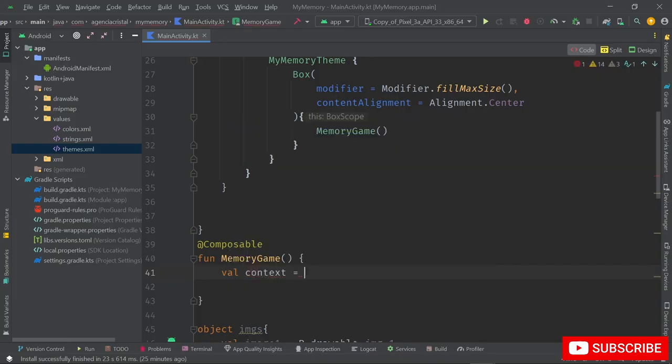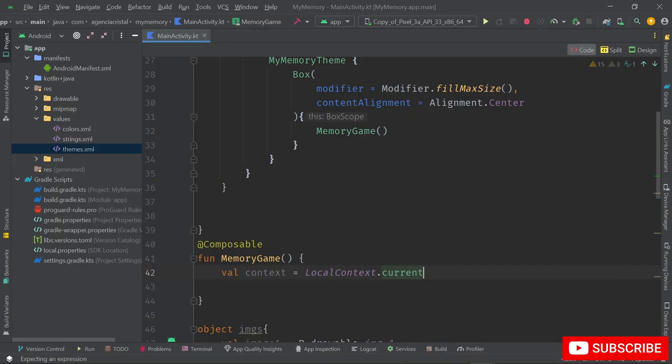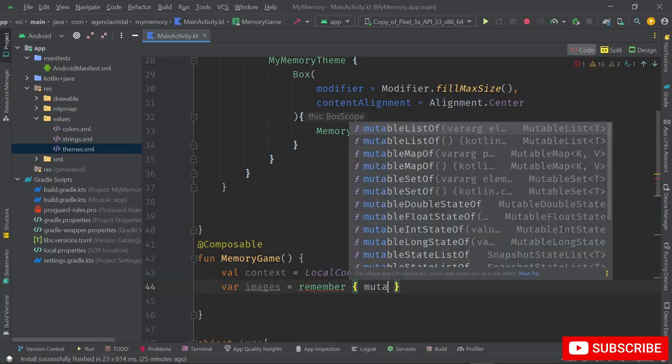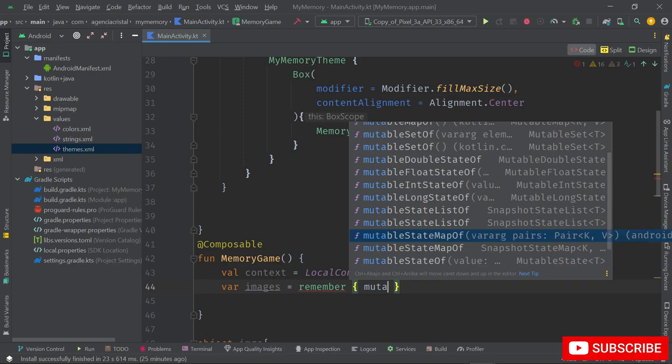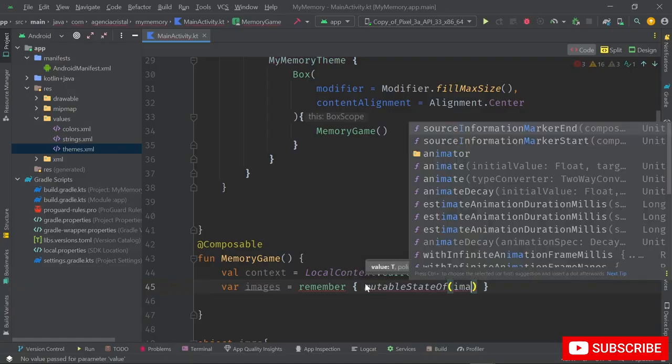Context, local context current, val images, remember, to create states, mutable state of, and add images.